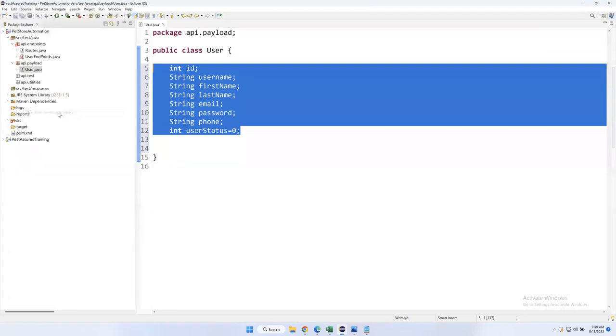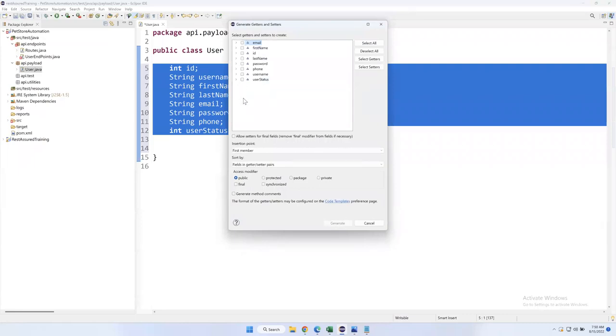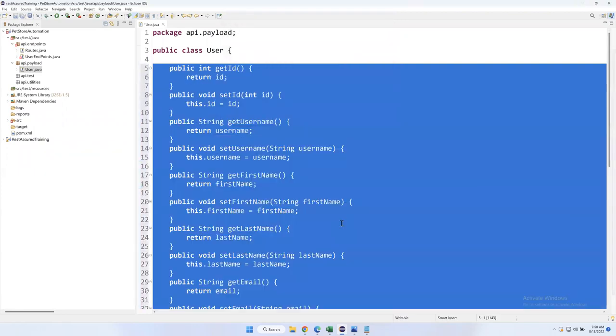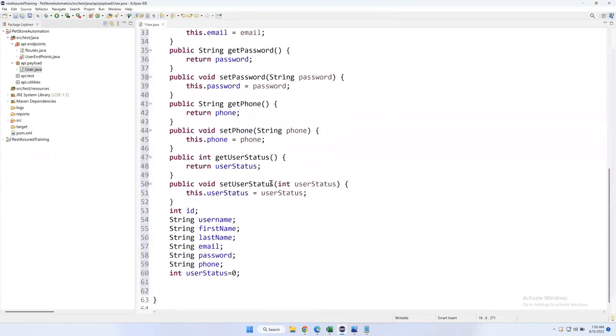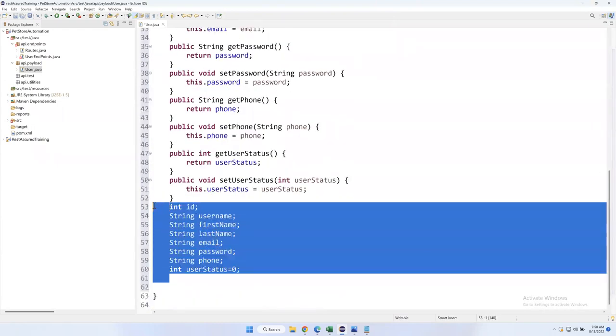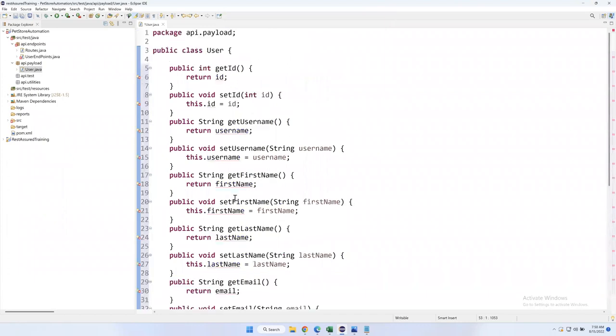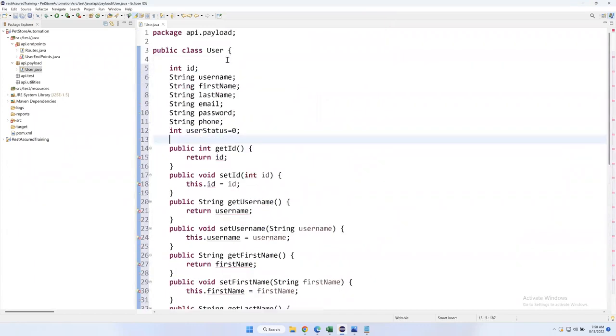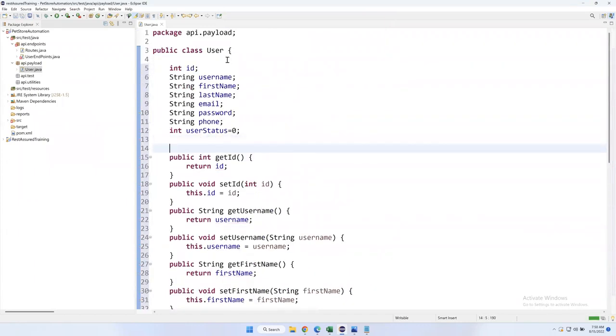Click on it, select all the variables, and click generate. This will automatically generate all setters and getters, and you can keep the variables at the beginning of the class. So this is our POJO class.